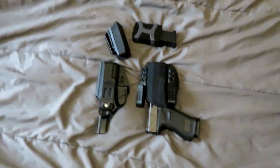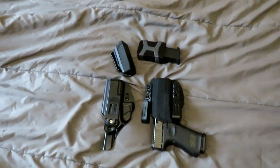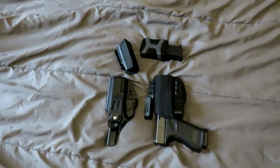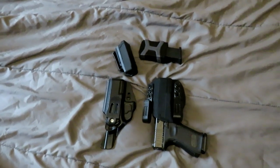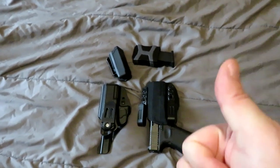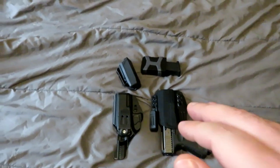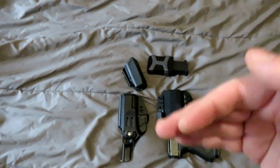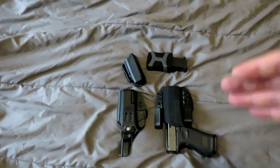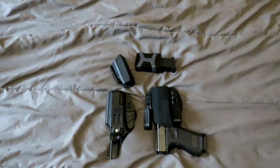There are a lot of great options out there. Vedder Holsters — V-E-D-D-E-R — they make some really good holsters. They also make partial Kydex and leather-backed holsters that are really nice. I like those quite a bit. Some of the things I'm really going to recommend: make sure that you have some adjustment, that it's going to sit and ride in a comfortable position and height on your body, and that the design of it aids in preventing profiling or imprinting through your clothing. Those are really the two big things.